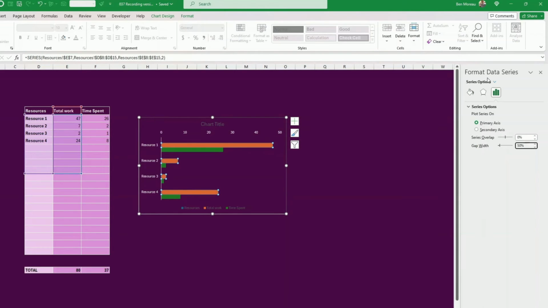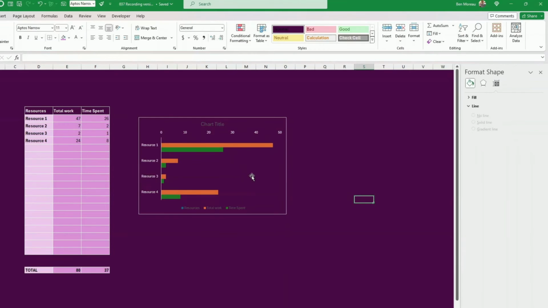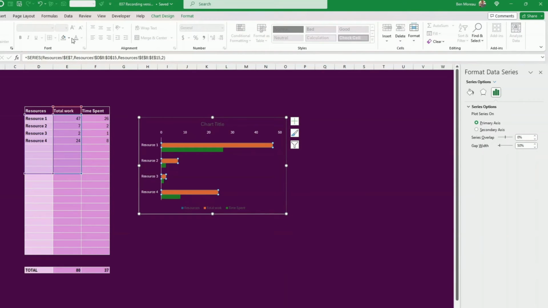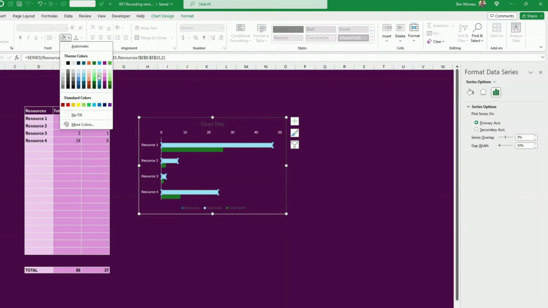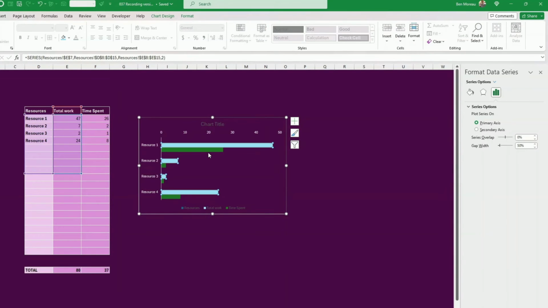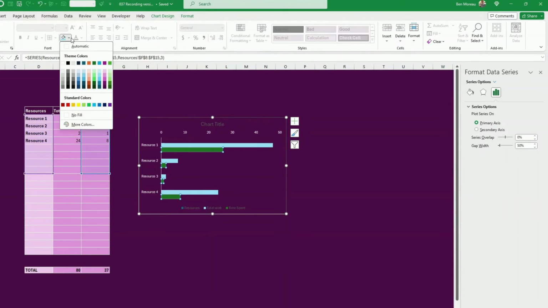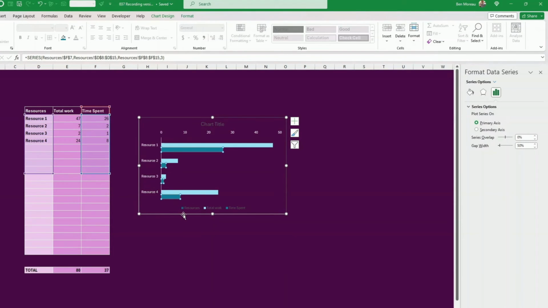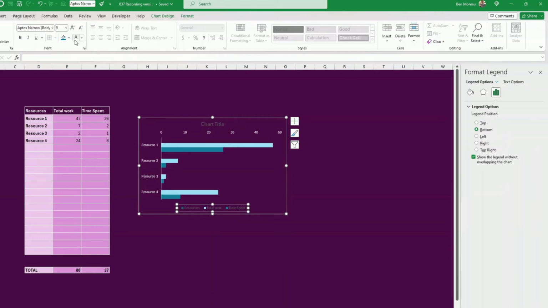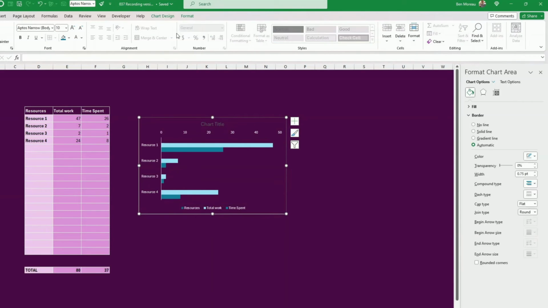So here I want to reduce the gap width, make it a little bit more compact. So here I'm just going to use the same color. I'm just going to put the second blue here for this one. A deeper blue could be this one. Okay, and here I'll put this. And I need to remove the outline.